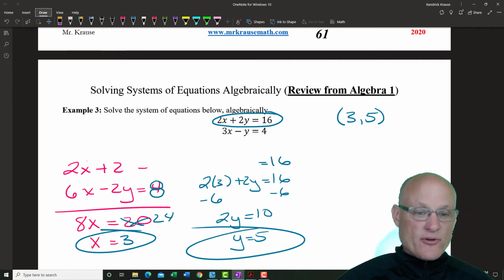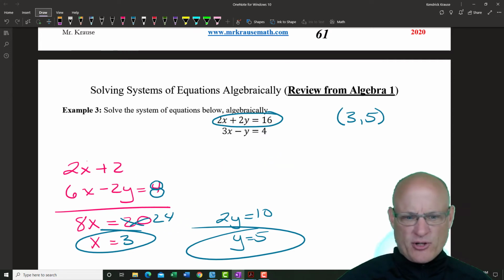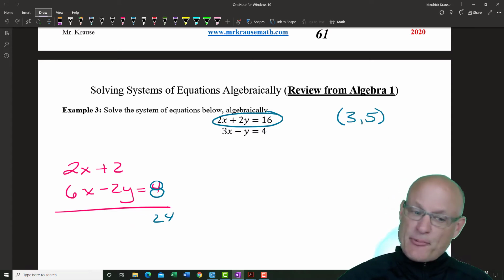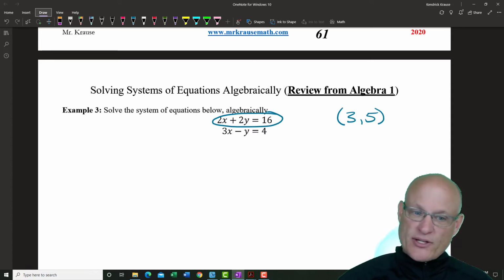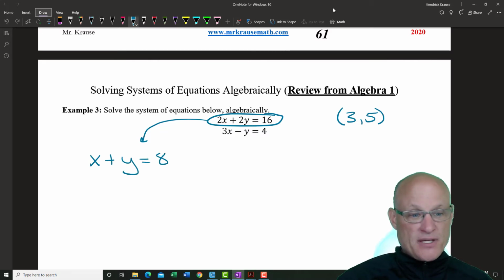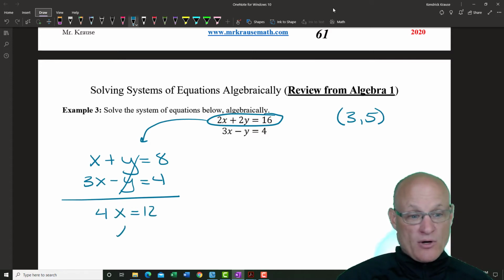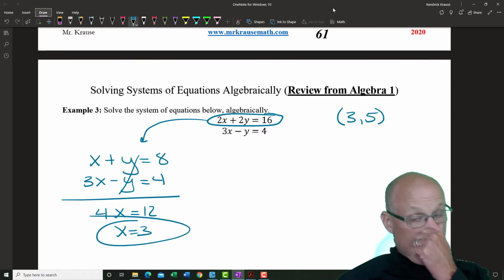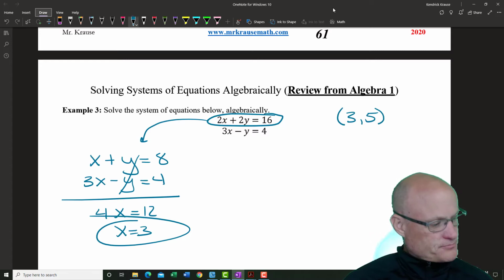Now, there is another way to do it. For those of you that are really, really smart, pause that if you need to. I'm just going to erase it. Some people see this right away, and it's kind of a cool thing, and some people don't. But I could take this whole first equation, write it over here, and divide by 2. Because if I took each of those and divided by 2, I'd end up with x plus y equals 8. And then I do 3x minus y equals 4. And you notice by doing that, the y's just cancel. So I end up with 4x equals 12, or x equals 3. So that's another way to arrive at the first number right there.